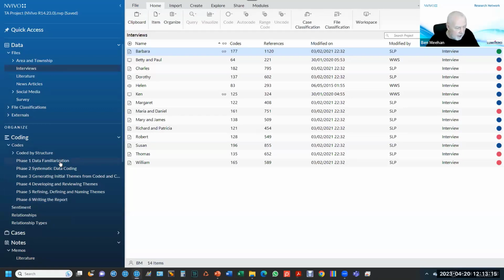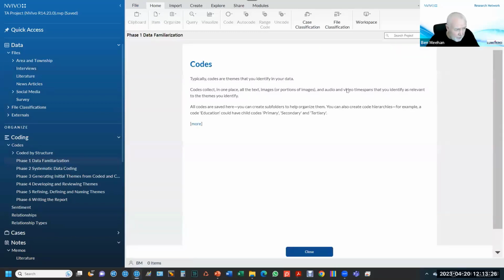And we'll be working our way systematically through those and looking at the tools that you might want to use in that process. And the first stage isn't really a stage of coding. No codes in there because we're not coding until we hit phase 2. I put it in there as a folder just to remind you that it is a critical phase, but we'd be using 2 different tools in NVivo for doing that.